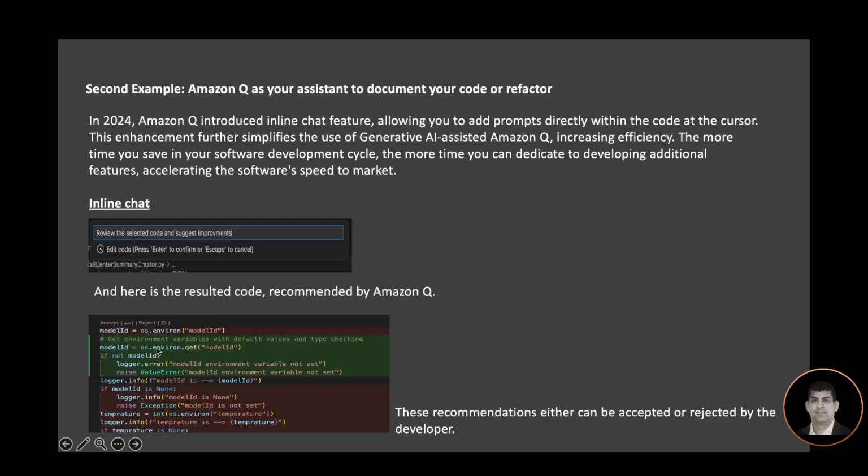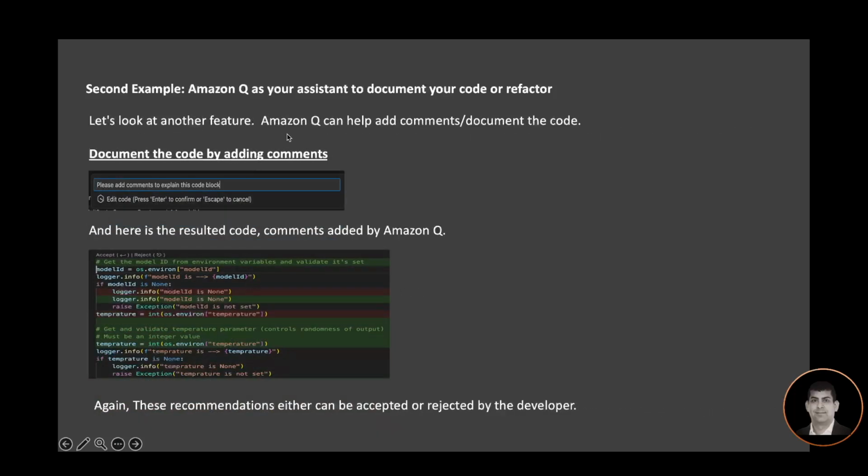And if you look here in the green, it's suggesting improvements over what I had. And as a developer, I have the option to either accept the recommendation or reject it. So I still maintain the control, but it's just adding the convenience of not having to right click and look at the function. I can simply do it with a chat command.